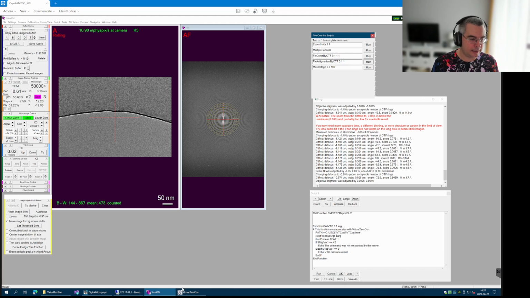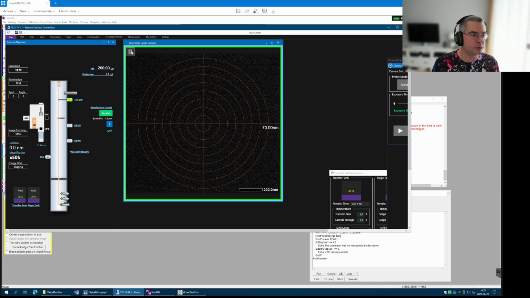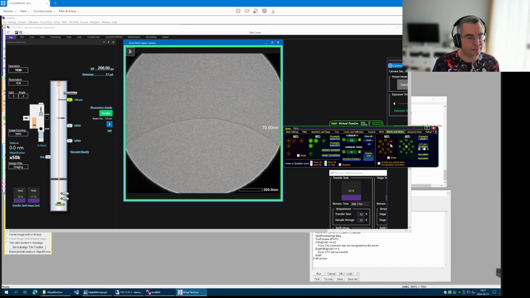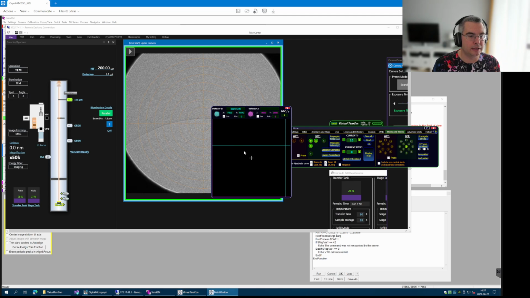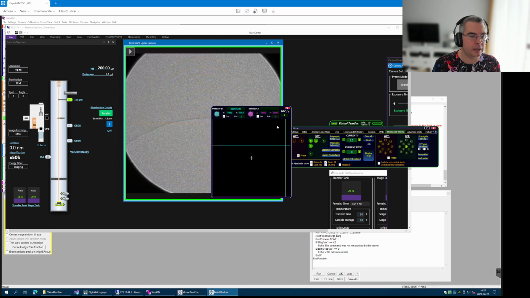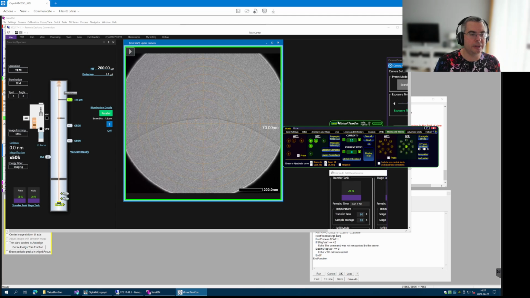Okay, that's done. And then let's check the position of the beam. Maybe a bit off. And as you can see, the beam shift is the limiting factor here, because we are quite far away. Yeah, so something like this should be all right. Goodie. Then I unprotect the getters, and then I get this hole as hole X.